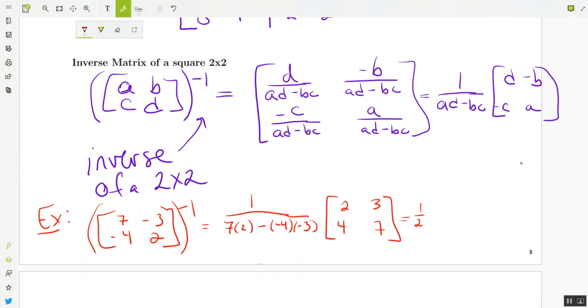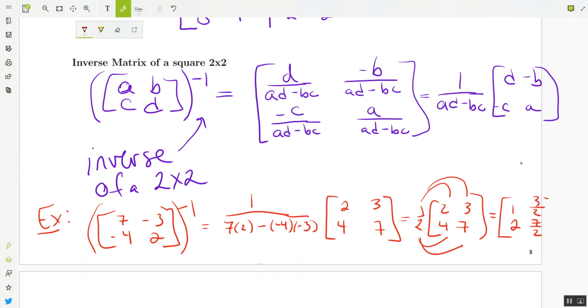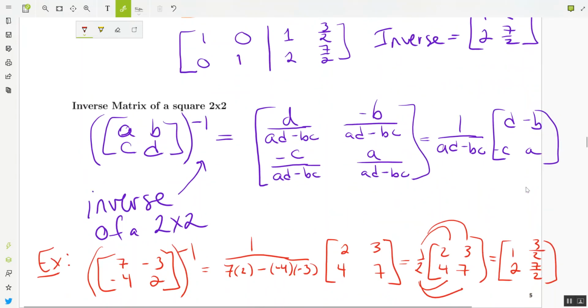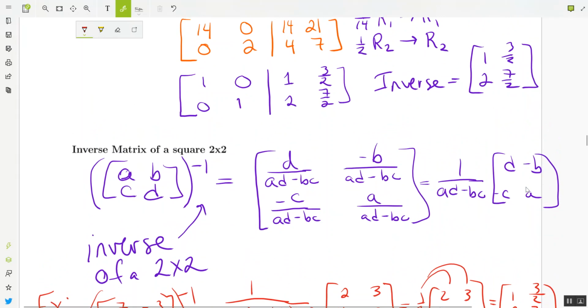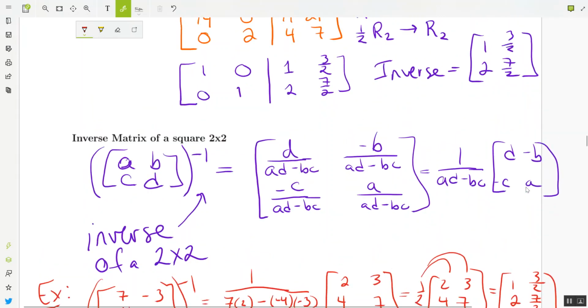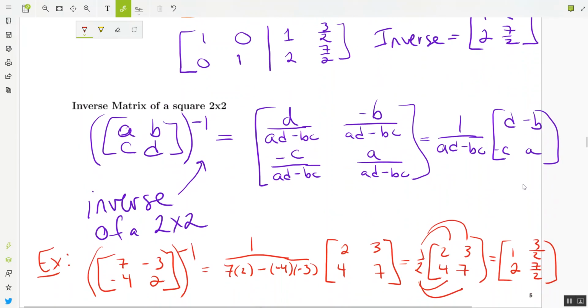So this is 1/2 times that matrix, which, can I skip a step? No, I'm not that teacher. Not today, at least. So then we distribute in the 1/2. So 4 divided in half is going to be 2, and 2 divided in half is going to be 1. So 1, 2, 3 over 2, 7 over 2. Bam. Look at that. Is that the same thing we got earlier? Heck yeah, it is. Wish I could fit that all on one page, but I can't make this thing zoom out for some reason. So we'll just flip back and forth until you guys are dizzy. I'm kidding. I'm not going to do that.